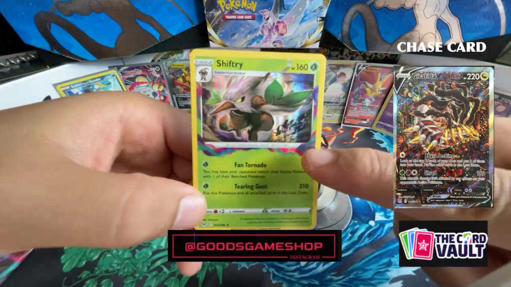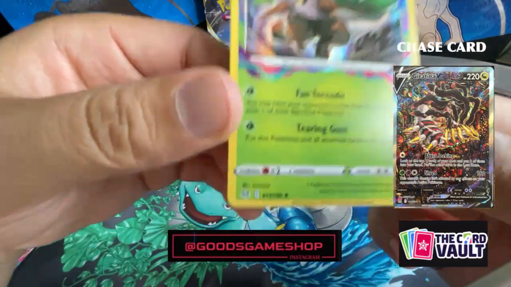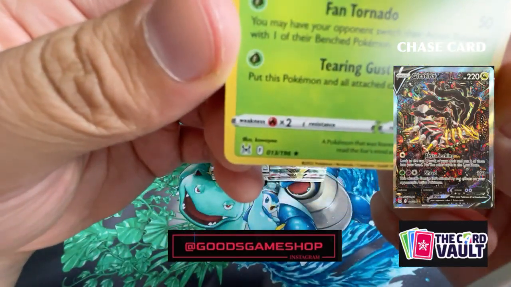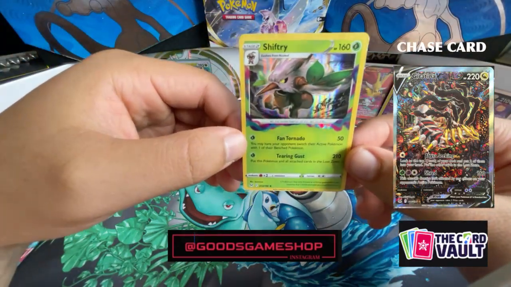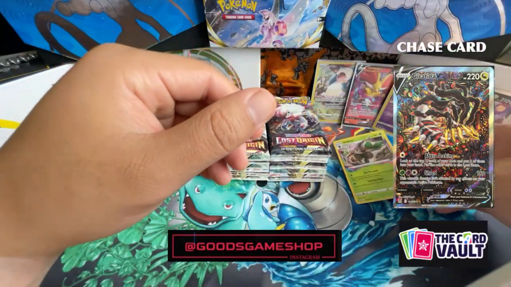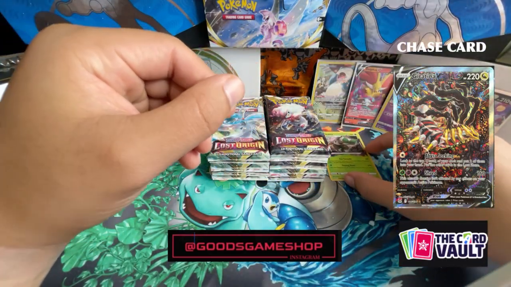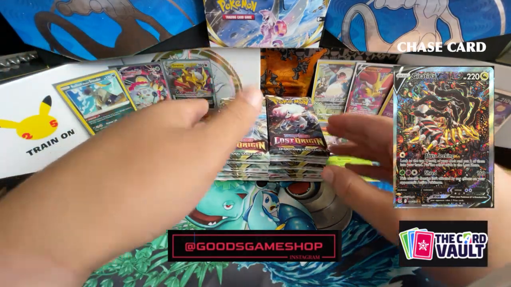It's a little haze coming out of the card. Is that a normal? Yeah, so it's a normal holo. It must be some sort of mechanic. Ah, was not aware of that. Leave that on there because it looks pretty cool. Always a fan of Shiftry. It's just annoying that you needed a Leaf Stone.